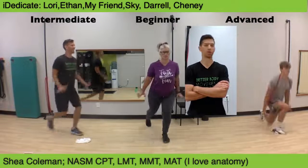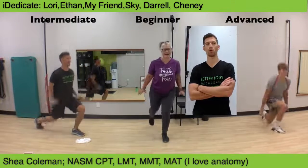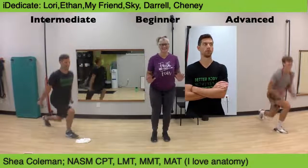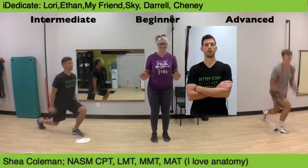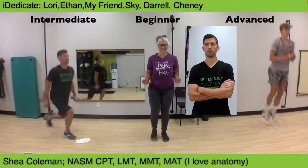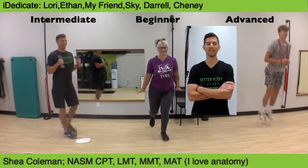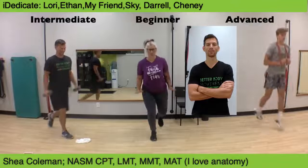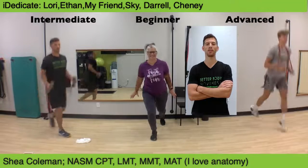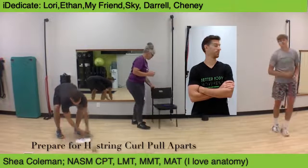See that a lot. We start transitioning to weight forward on that front leg, and then we try to push forward through that. So press tight. That's halfway. Squeeze, squeeze, squeeze. Nice and firm. Okay, do your best. Very good, ladies. Working through it. Press that core tight. Squeeze, firm, firm. 3, 2, 1. Transition to hamstring curl pull apart.